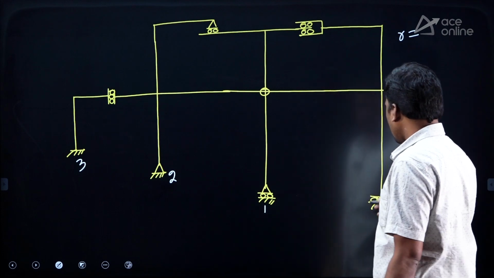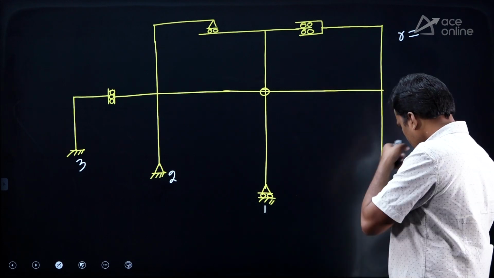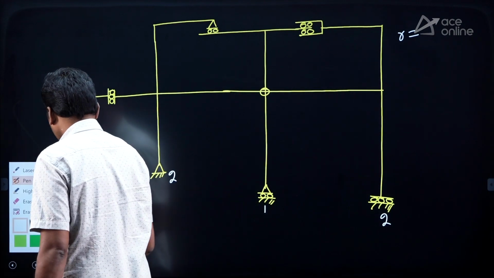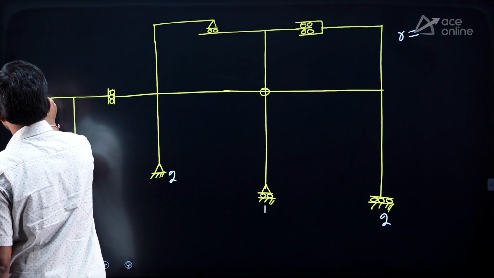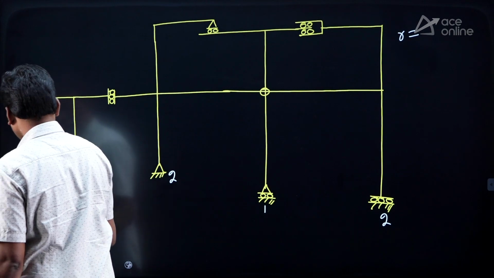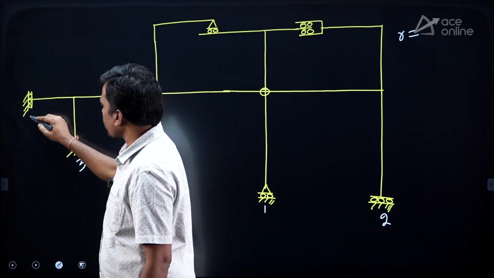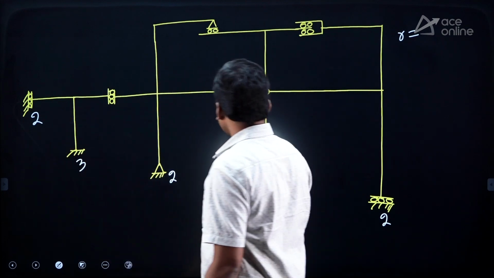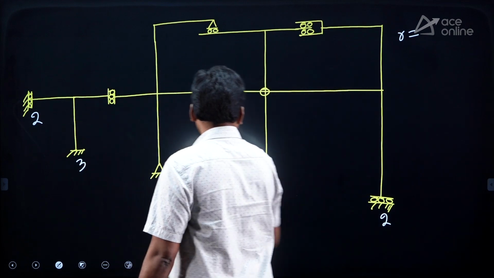Okay, then this is the horizontal guided roller, right? For horizontal guided roller, how many reactions here? It is 2. Okay, I'll give one more support. So this is the vertical guided roller, the number of reactions also 2. So I covered all the possible supports here. Just count it total.